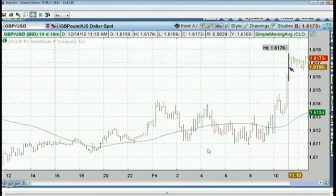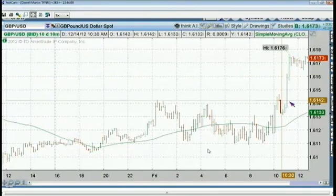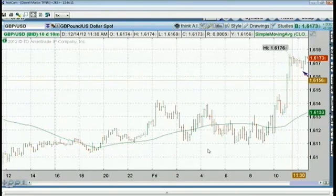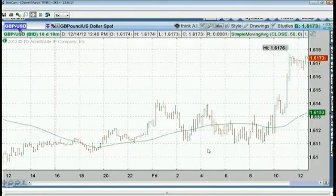1.6176. And the pound dollar, that 1.6176, almost a half deviation. You're talking just 4 pips away, but 1.6158 was our profit target, and it did hit 1.6158. So you're tightening your stops, move on up, tighten your stop again, and as you can see, it just went flat. At this point, if I was long on pound dollar, I'd probably just be closing out my trade and being thankful that I caught a full deviation and then some in a single day.